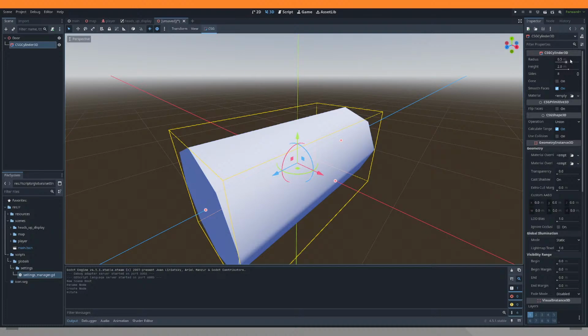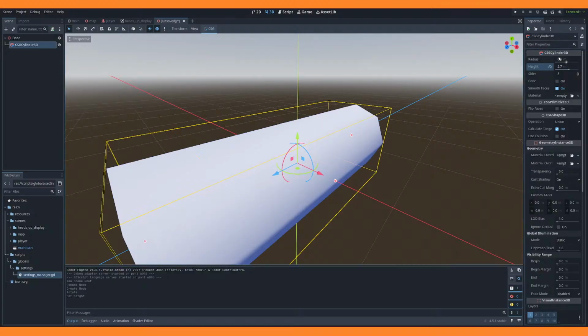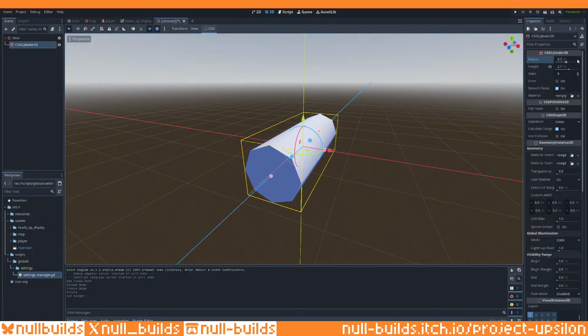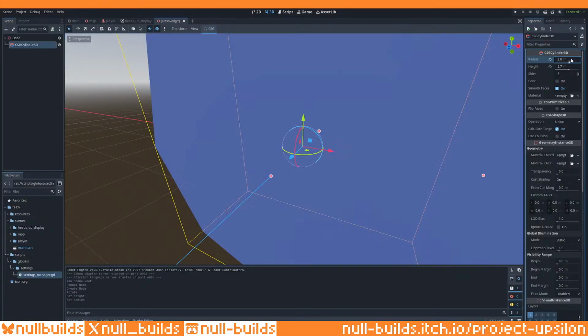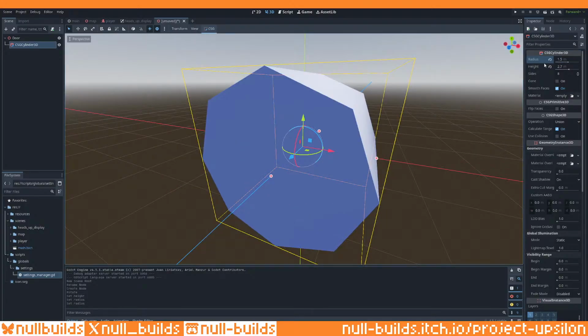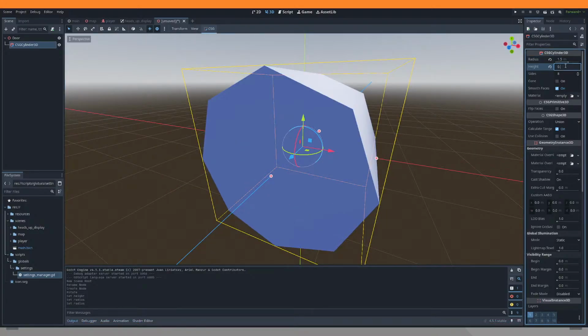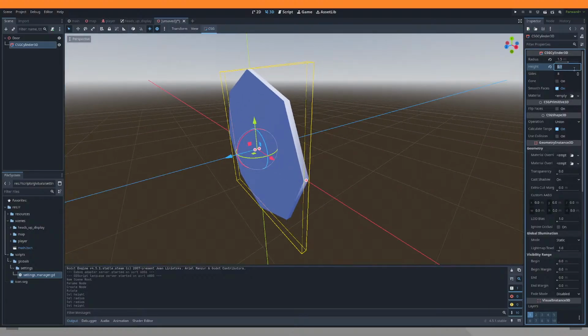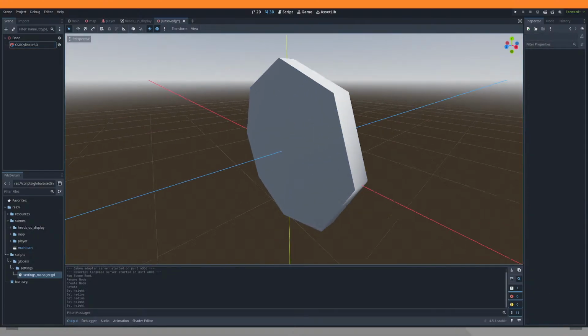So I guess what I'd want is a height of, what, 2.7 and a radius of 3. Or, well, no, that's not going to work. Okay, I guess I just have to say 3. Or no, 1.5. And we'll just make the height like 0.1 for the moment. Well, 0.3. Okay.